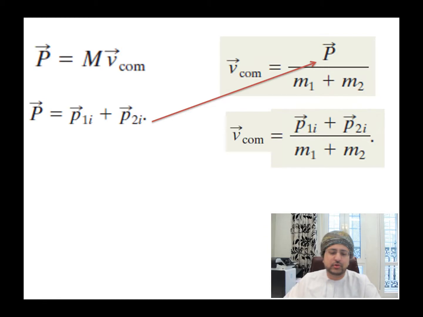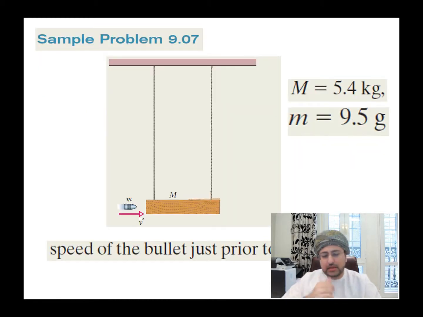Why is that useful? Well, say you want to, and this is an actual example, it's also in your book, sample problem 9.07, but it's also a real world case. Before we had some really fast cameras, people wanted to know how fast a bullet is going, but they didn't have fast enough cameras to record it and slow it down and measure. So what was another way they could do it?